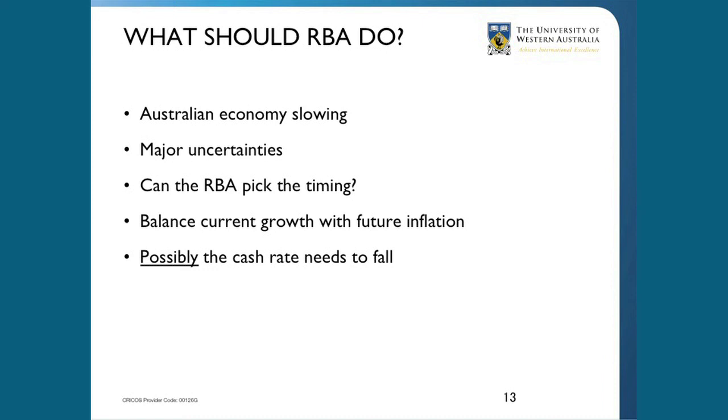But if they keep them not low enough, that might exacerbate the slowing of the Australian economy. So this delicate balancing act is the problem that the Reserve Bank faces right now. And in my view, possibly what they should do, although it's by no means absolutely clear-cut, I'd have to say, possibly the bank should lower cash rates rather than increase them in the short to medium term planning horizon.